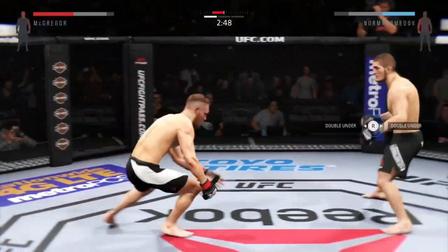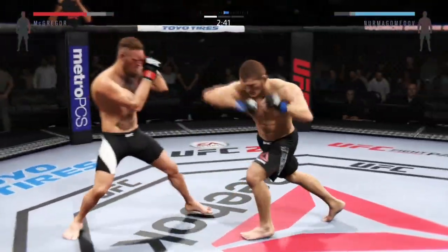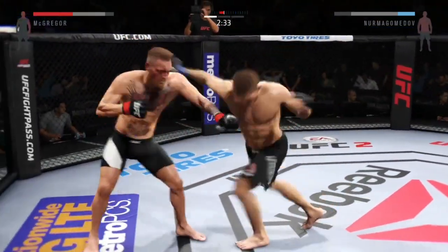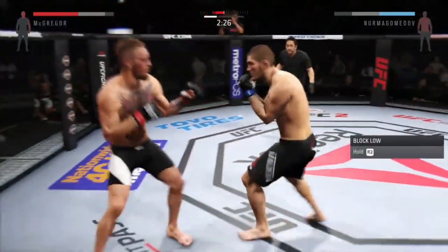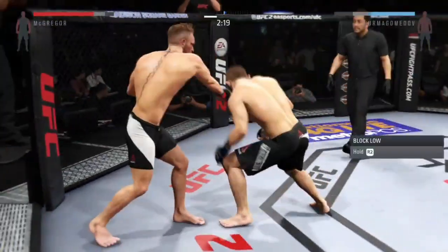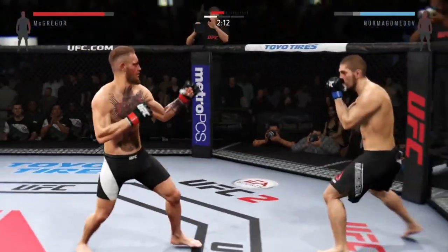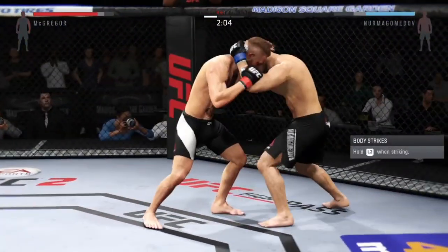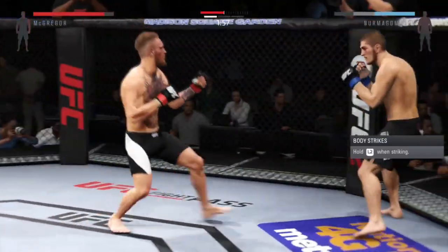Under 3 on the clock, round 1. Joe, he's looking for the one-punch knockout here. Good punch. Standing and trading, exactly what we had hoped for. Conor McGregor with some nasty body shots. Absolutely, Joe. Punishing shots to the body. He went for an elbow. And he pulls away. Tags him.